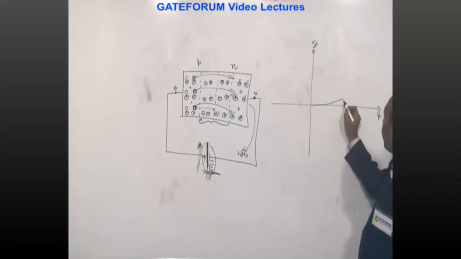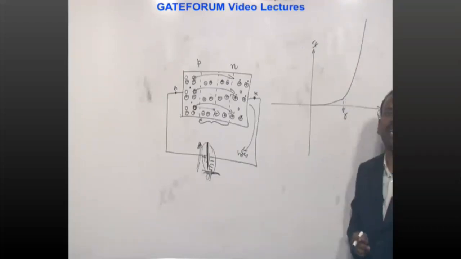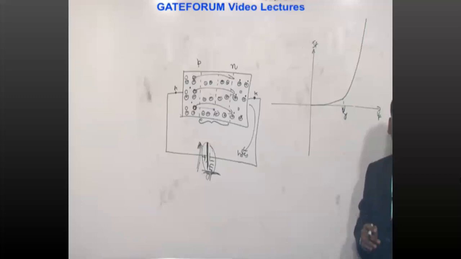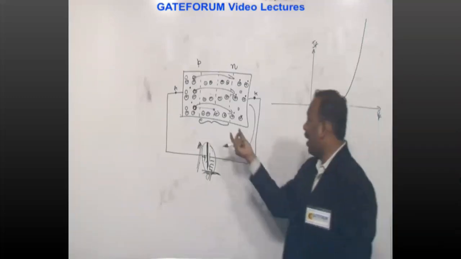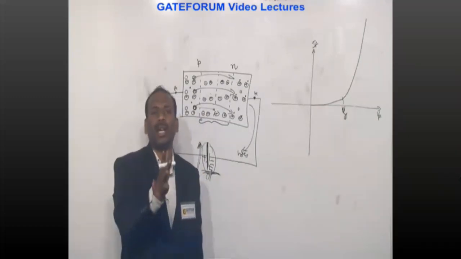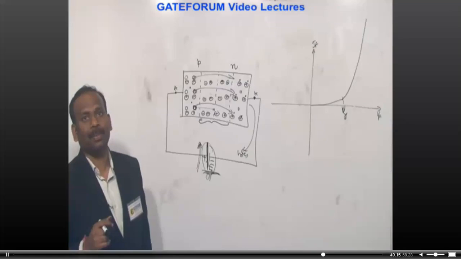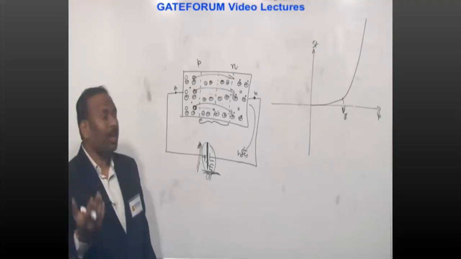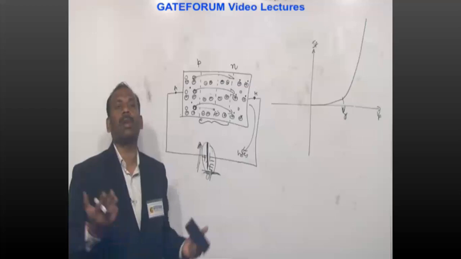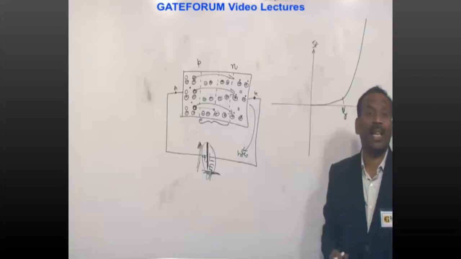After a certain voltage known as the cut-in voltage, current increases exponentially. So below the cut-in voltage, current is negligible. Once the cut-in voltage is reached, that means internally the depletion layer became zero. Then the charge carriers can move freely from P to N, that means holes can move freely from P to N, electrons can move freely from N to P, resulting in a very large current. Why does a very large current come? Because majority charge carriers are crossing the junction. Holes are moving from here to here, electrons are available in large number, therefore after the cut-in voltage, current increases exponentially. Why it increases exponentially, I will explain in the later session.